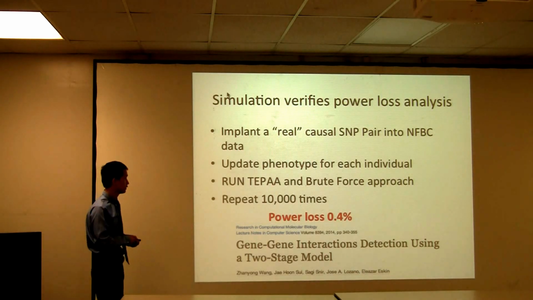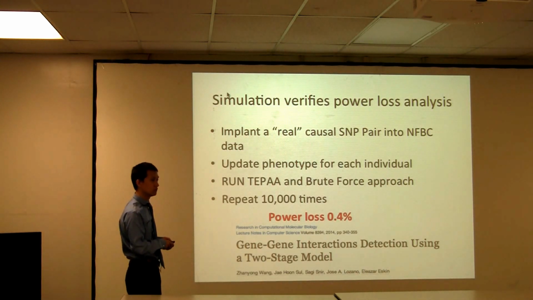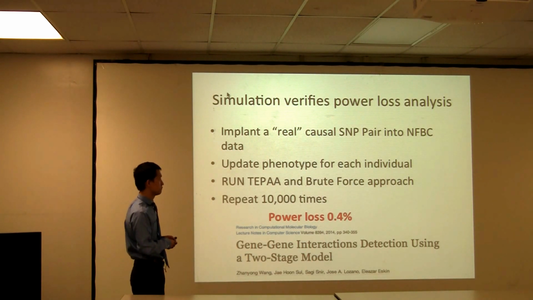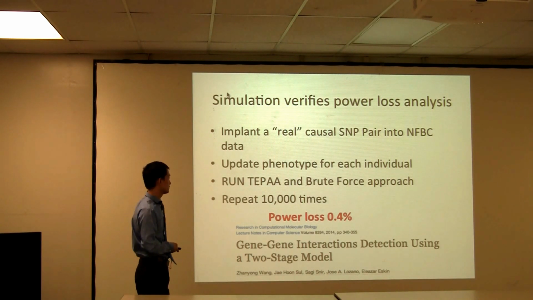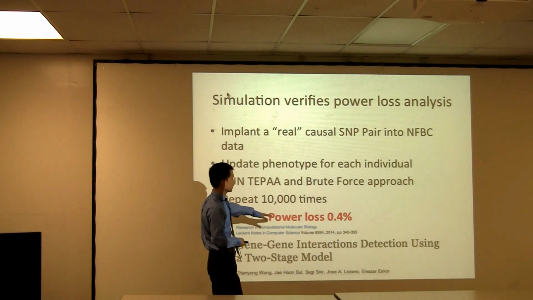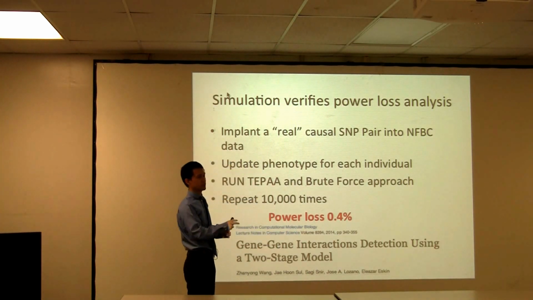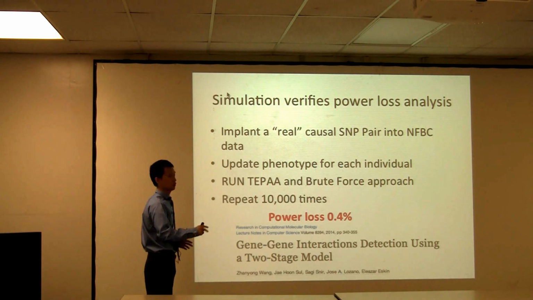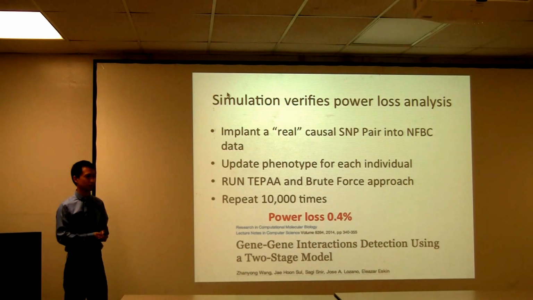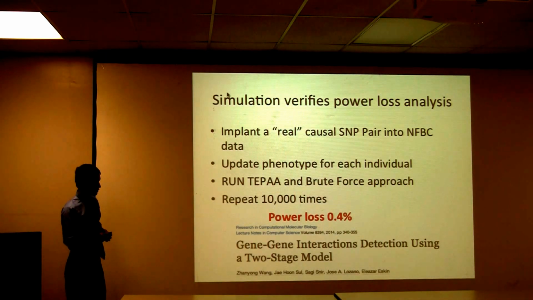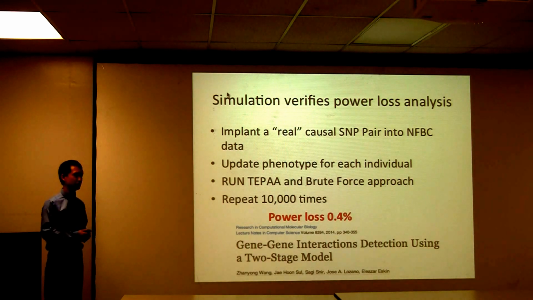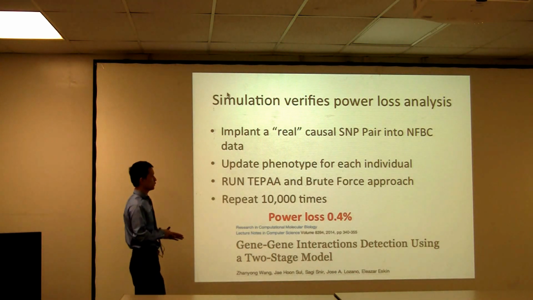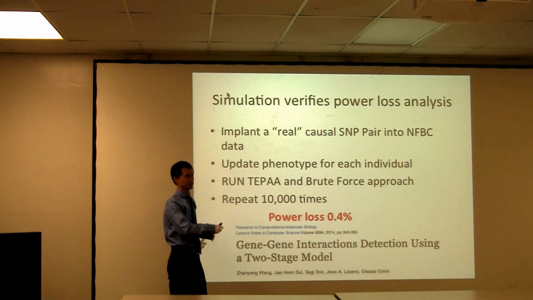If you wanted to increase the accuracy, could you just change the parameters for the method you're using? I mean, you have 0.4%. Yes, we can. Can't you just adjust the significance levels a little bit and then improve it? Yes. If we want a 0.1 power loss, we can make the T and TB higher. And it wouldn't be much more expensive, right? A few more hours, right. We can adjust the T and TB to get a balance between the power loss and the cost.